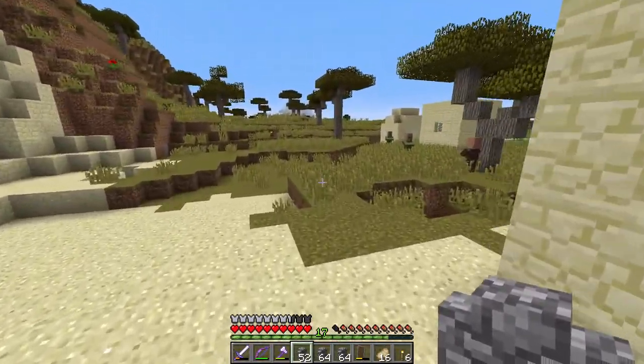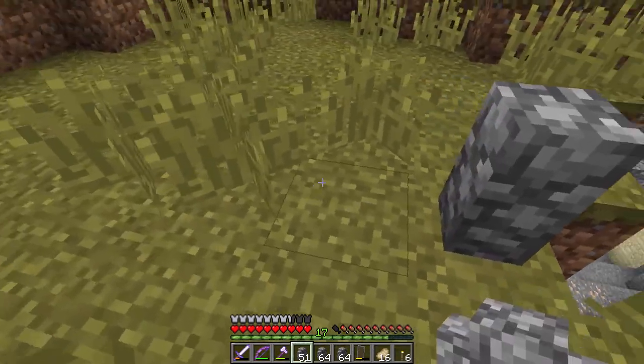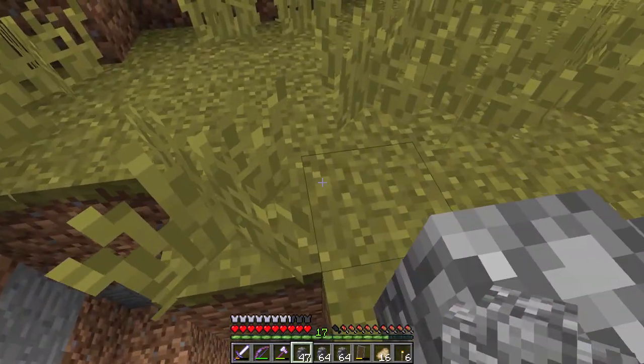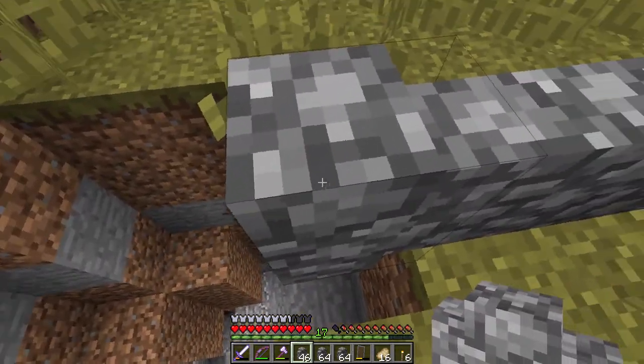I'll place the first few blocks and then I'll start the time lapse. So start from here, I think, then move over a few. This you cannot jump over, so the zombies will not be able to get past this. Maybe here, but then we'll be like that. That will definitely hinder them.